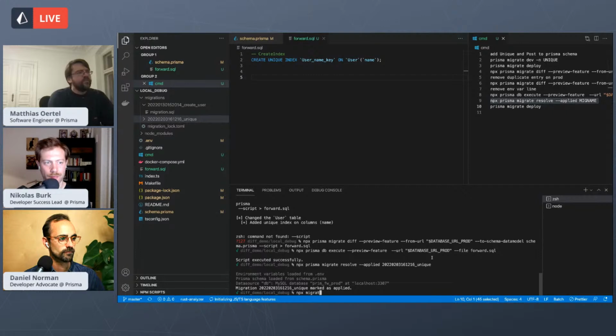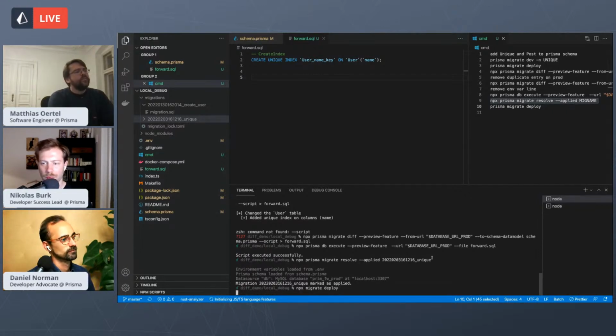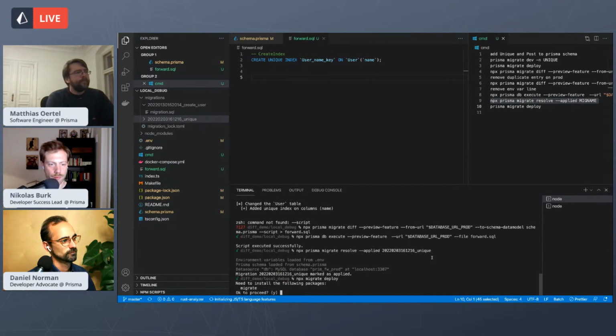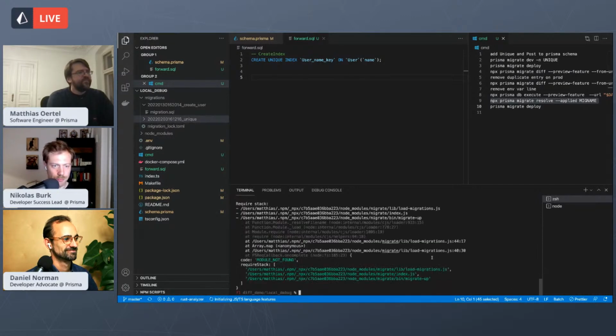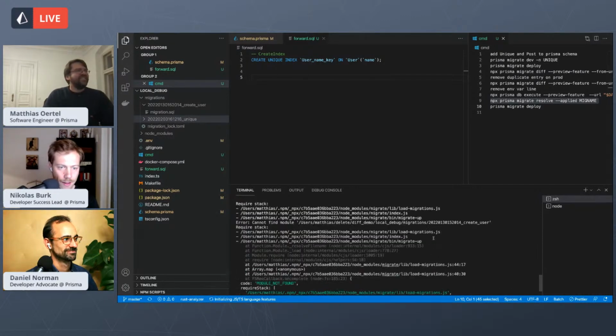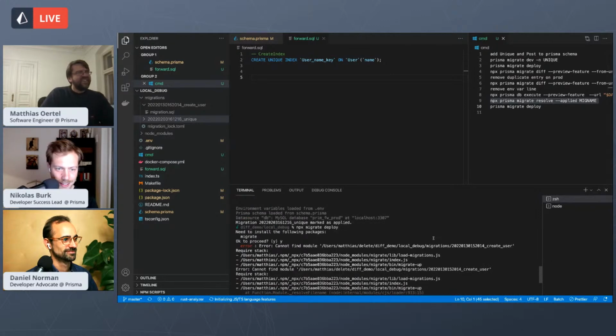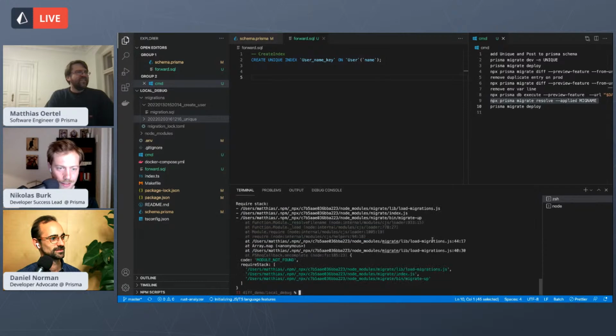And if we now do prisma migrate deploy, I think Prisma is missing. Nice. Yeah, okay.